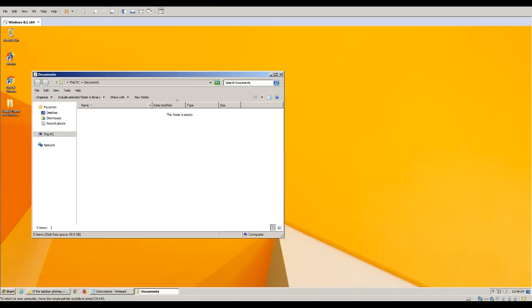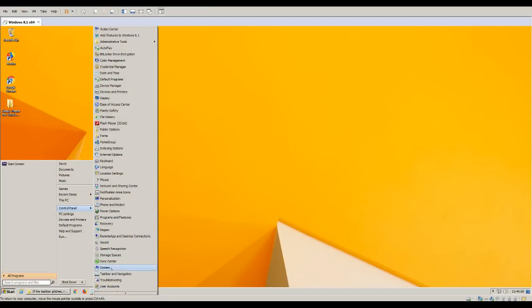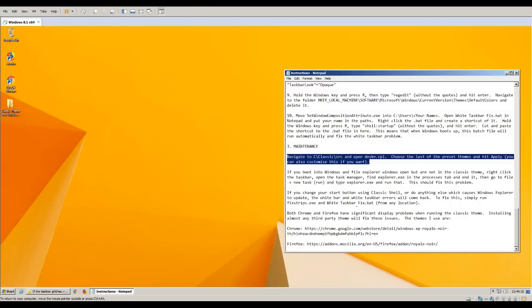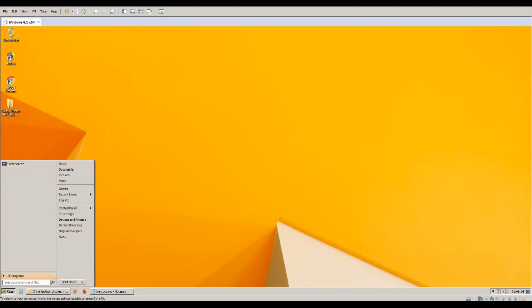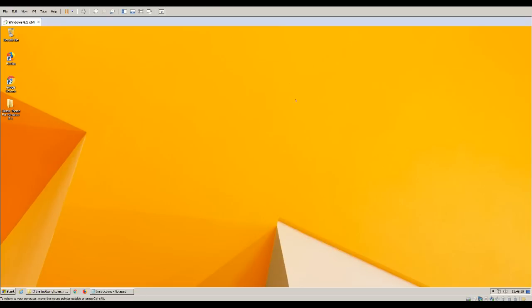We now have the classic theme, and just to prove to you that this is actually Windows 8.1, I'll go into Control Panel, System, and there you go, Windows 8.1 Pro. And it's using the classic theme. It works very well. There's only a few small issues. For instance, if I come in here and type in paint, for some reason, even with Ribbon Explorer on, the ribbon view is still forced in Paint. There's no way around this that I know of. There's also a grey bar up here which you can't get rid of, but it's a very minor detail. Most things don't have issues like this.